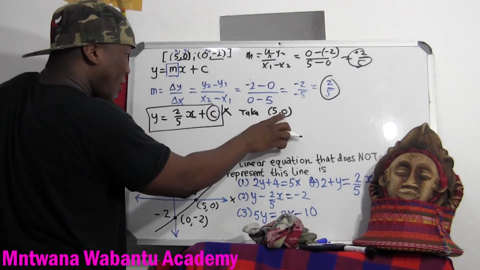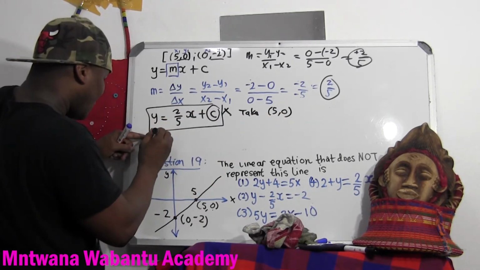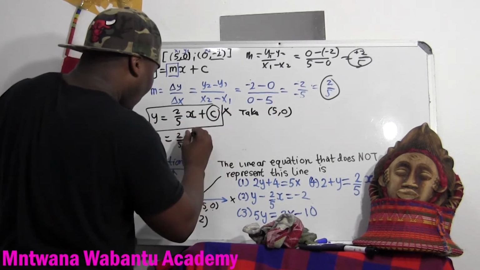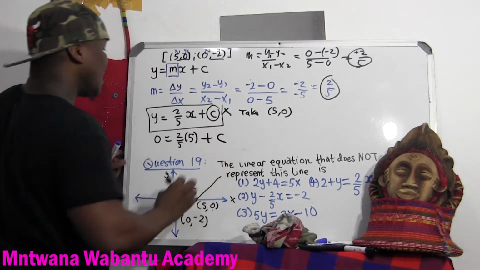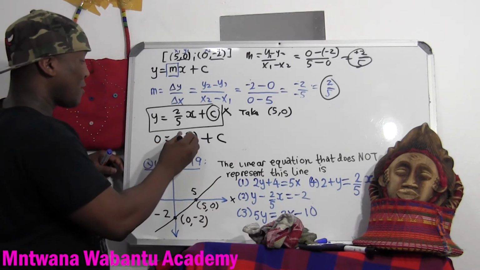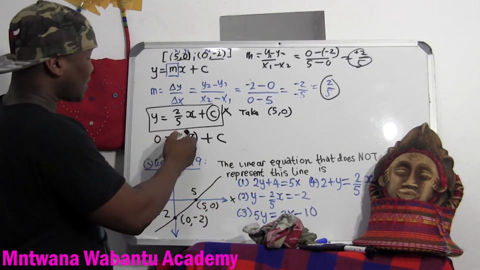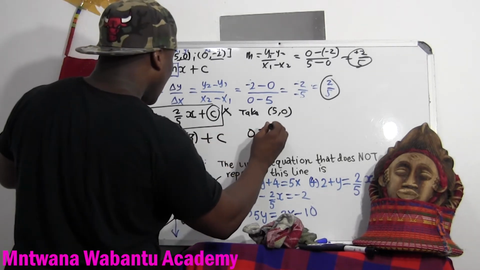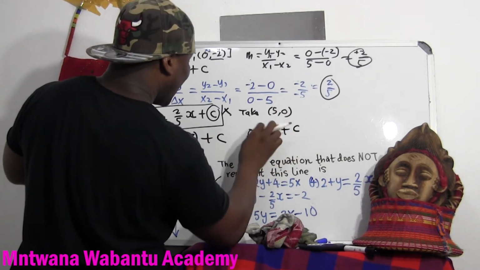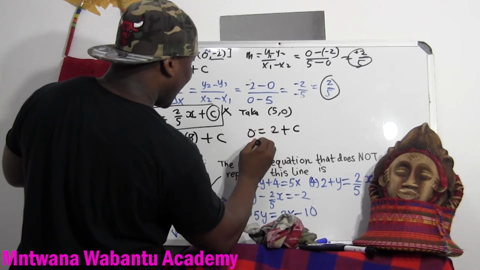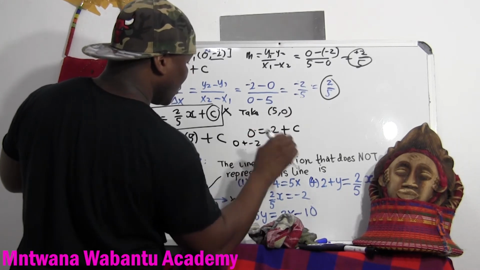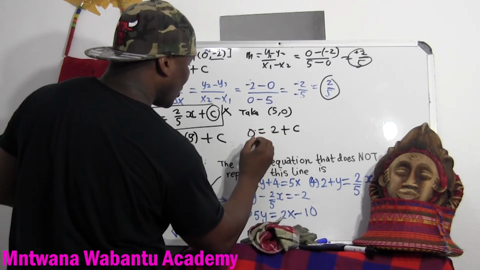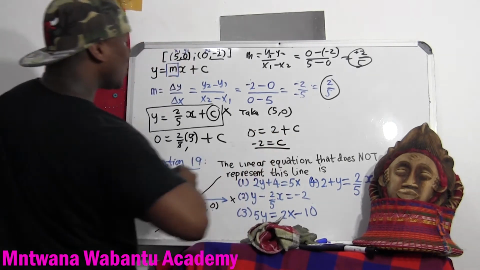So what is the y? Y equal to 0, you're going to plug in here 0, equal to 2 over 5. What is the x? X equal to 5 plus c. So now we go by 5, 1 by 5, 1. You can plug in the calculator. 2 times 5 equal to 10, 10 divided by 5 equal to 2. So here you're going to have 0 equal to 2 plus c. Take over. So this 2 is going to come over. It's going to be negative 2 plus 0 equal to negative 2 equal to c. So c equal to negative 2.